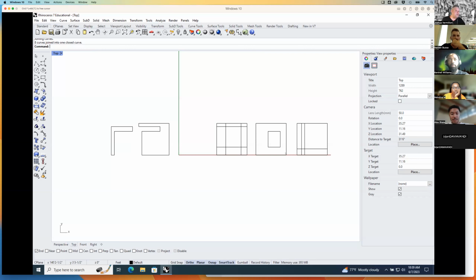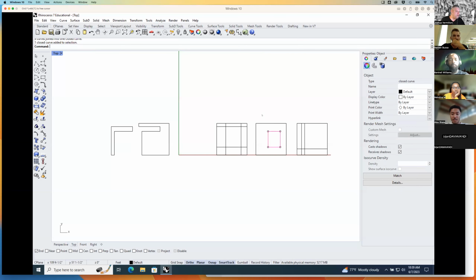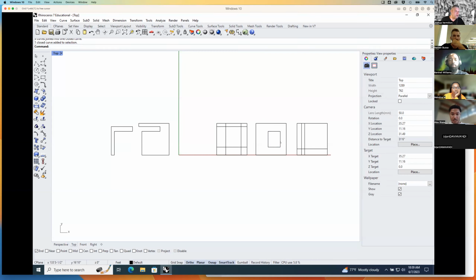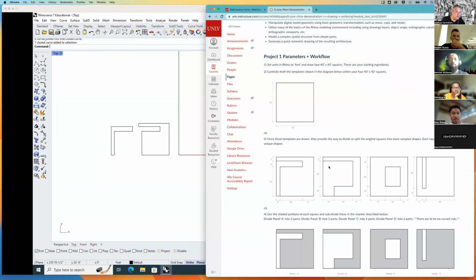I'm just going to go ahead and trim these up myself so I have them all ready and make sure that I have them all joined together. Let's see here. I have to remind myself what these things look like. All right, so I have like an uppercase P or something here.